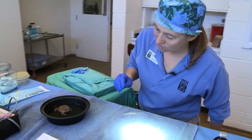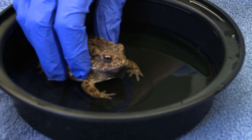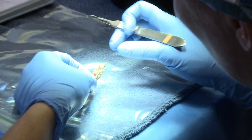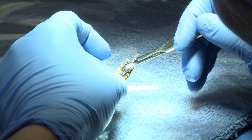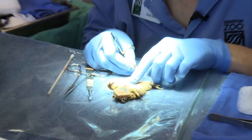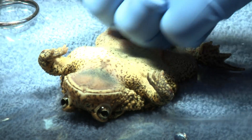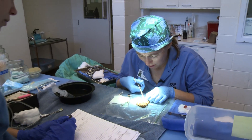Right now he's definitely lower down in the water than when we started and not moving his chin as much — still a little, but definitely slower. It looks like he's at the depth we want, so we're ready to get started. This is where the mass was that I took off originally, so we're going to take a bigger margin now, which I think means taking at least these two toes off. You can actually see his heart beating right here. Eva will put the specimen in formalin and submit it to the lab to see if we got good margins or not.